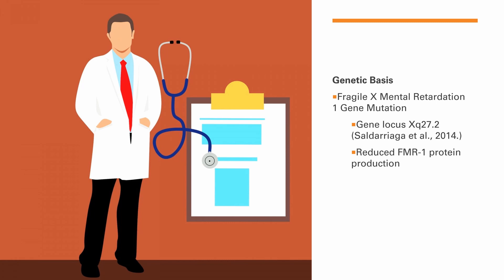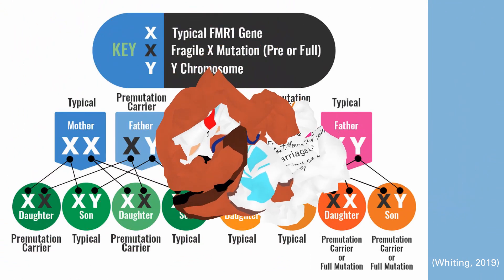There are also sex differences in this disorder. Males are about 1.5 to 2 times as likely to develop the condition — seen earlier as 1 in 8,000 males versus 1 in 11,000 females. This is because the disorder occurs on the X chromosome: females have two X chromosomes, making them less susceptible to these changes, whereas males have only one.